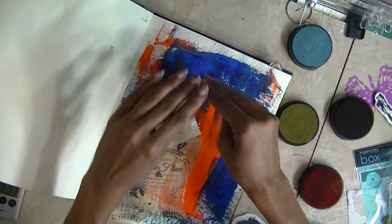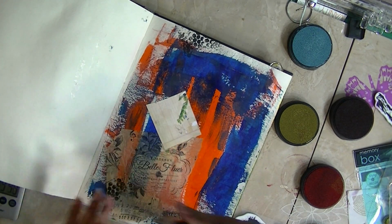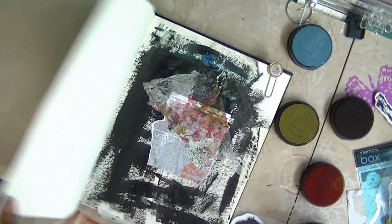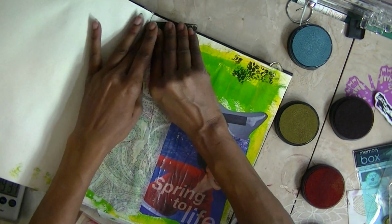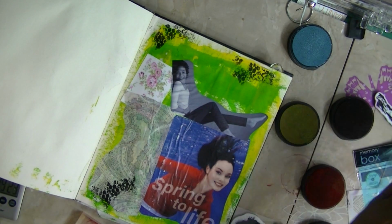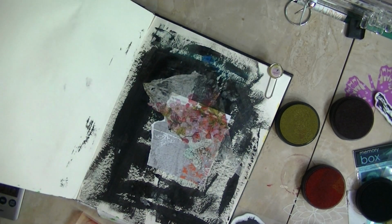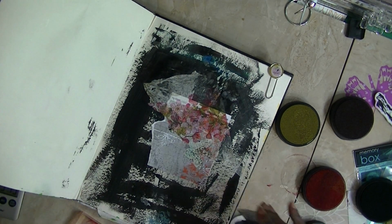Let me see. I don't think I need that on that side. I need some over here. I need some right here. Now these are the stamps and the stencils, okay? Just do it. Ooh, I know I'm saying that, aren't I? I'm going, just do it.